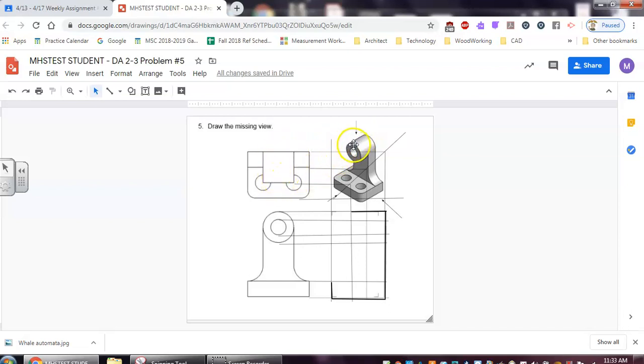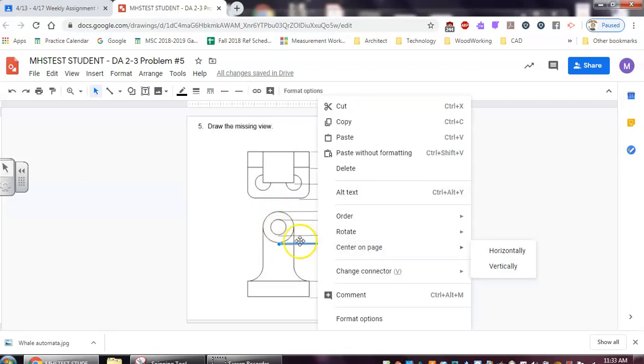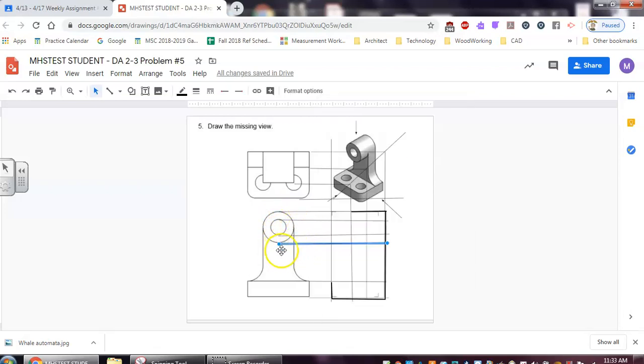From the top view, I can see this, and in the front view, that relates to this part over here in the front view. So as I follow these projection lines, follow that projection line over, and I see that it intersects right here. So following all of these projection lines, that's where they are intersecting. So this next object line will come down from here and go to there.